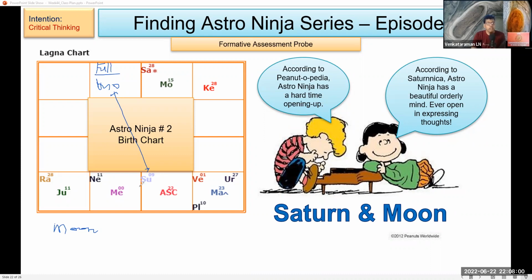What it means is moon is very fast moving compared to other planets. So it keeps rotating fast like this. When it is going towards the sun, its brightness is reducing. That means this is waning. And when it is going away from the sun, it's going towards full moon, so it's waxing. Waxing is away from the sun, waning is towards the sun. That means if it is after the 7th place, it is waning, with reducing brightness.